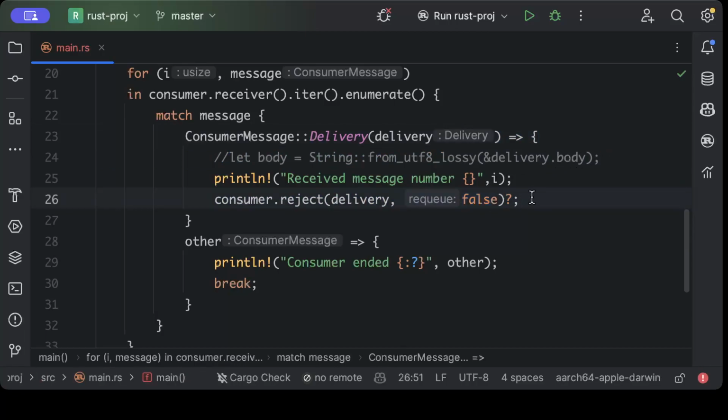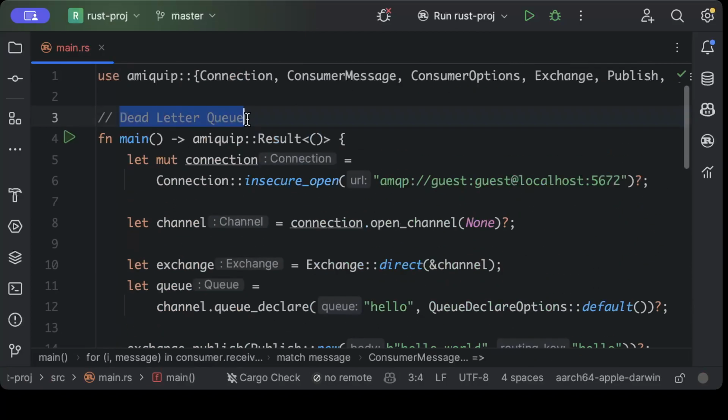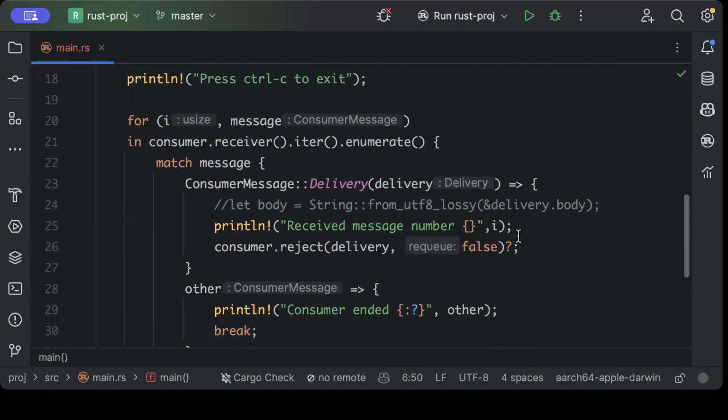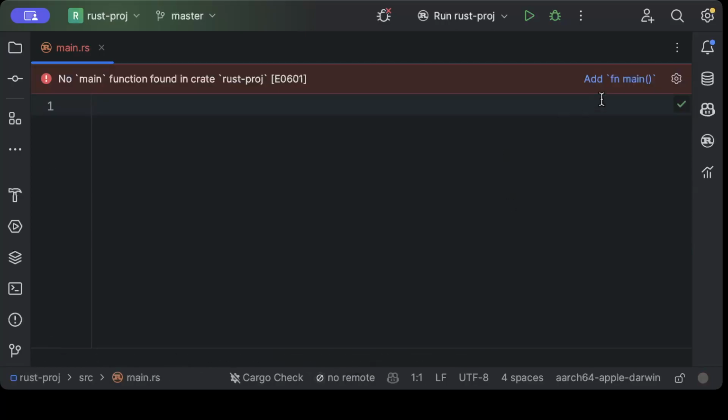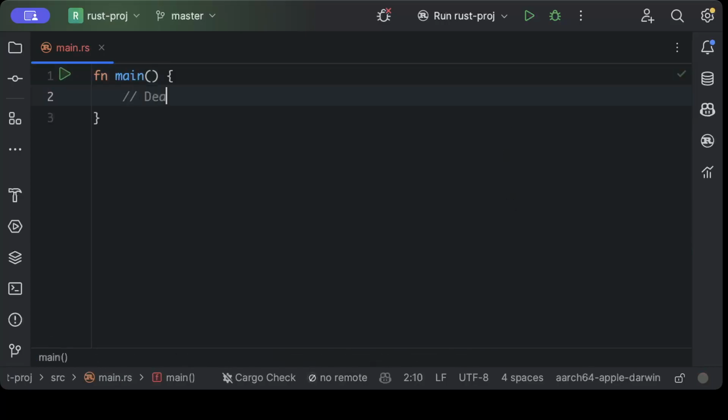So what's the solution? The solution is dead letter queue, which is basically having a queue where you reject the messages from here, but there is a dead letter queue which picks them up, and then you can consume on your own requirement. You can have a separate logic there. Maybe you can requeue there as well, but you don't want to requeue in your primary queue. That's the concept of dead letter queue. Now I hope you guys understand the concept of dead letter queue. Let's implement it. So I'll just remove all of this and let's implement dead letter queue from the start.